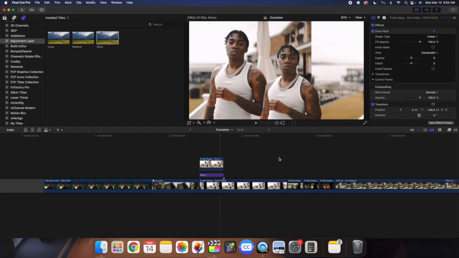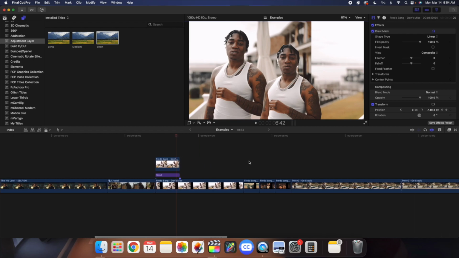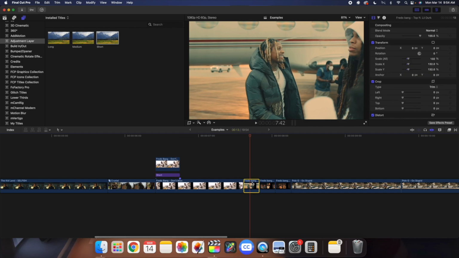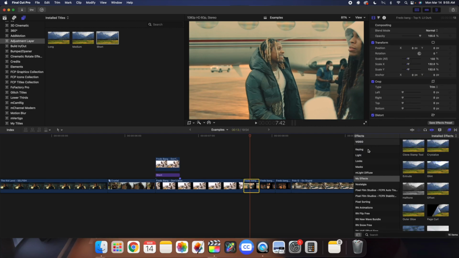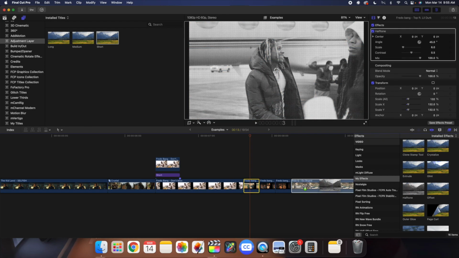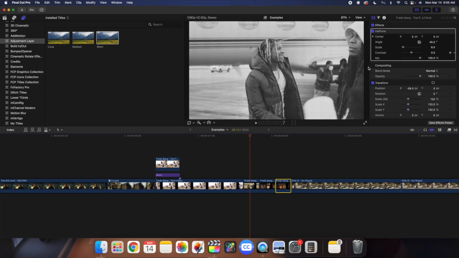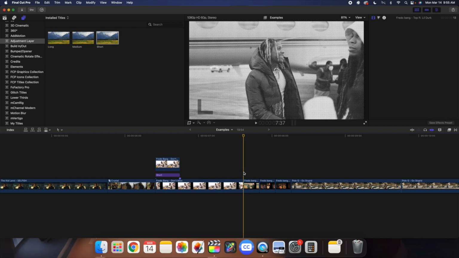The next effect I want to go over is this really cool halftone effect. So what we're going to do is click on this clip right here, and we're just going to add this really nice halftone effect. So you can see right here, I'm just going to place a halftone effect, and we're just going to place it onto these 3 clips right here. We just use the 3 photos. Of course, adjust the settings. Final Cut has its own halftone effect, but I don't think it's as good as Apple Motion's.